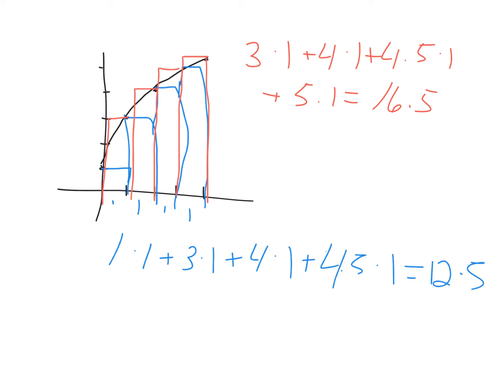So the area is somewhere between 16.5 and 12.5. We're going to approximate, right? If we said 16.5, it's probably an overestimate, because we're way over the graph. 12.5 would be an underestimate. So we are slowly getting to where we can find approximately what it is, exactly. And that's what we're hoping to do eventually by continuing to build.